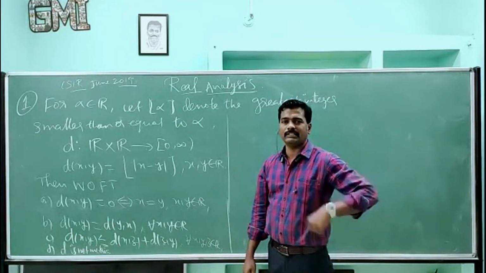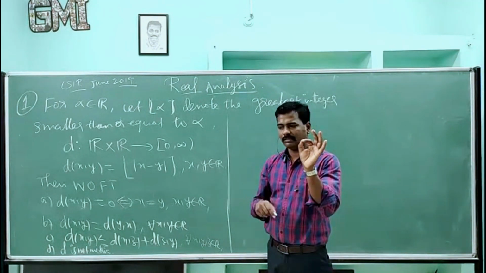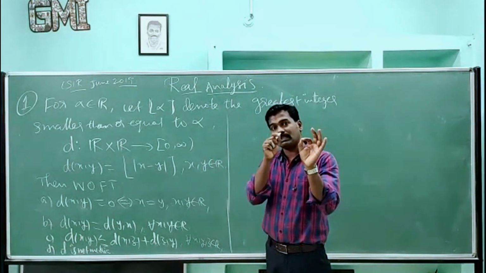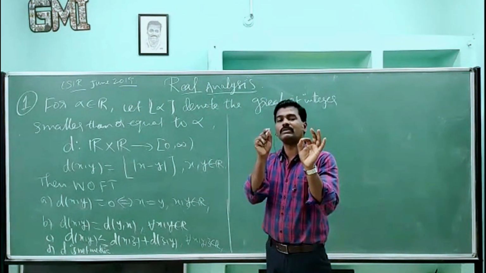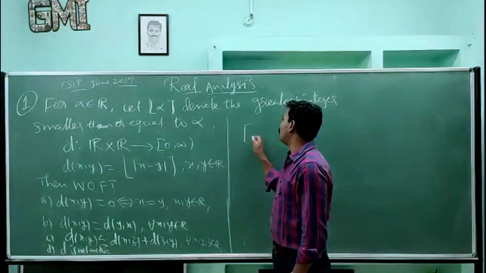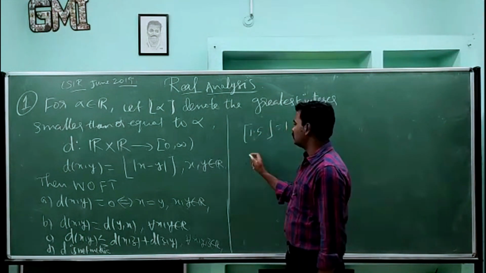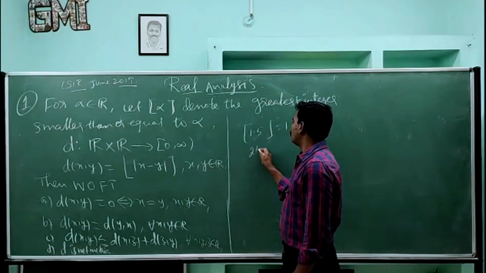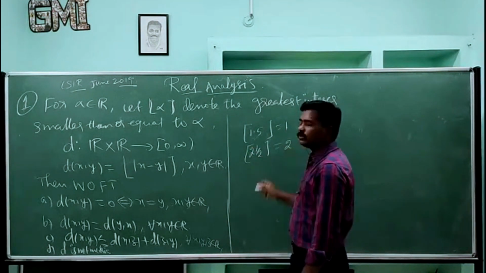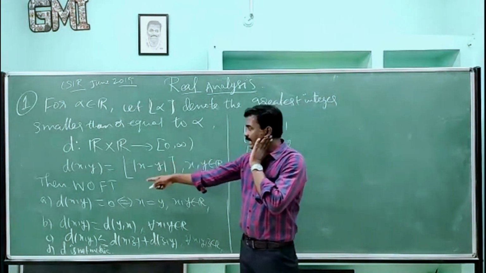Suppose there is a number k. The greatest integer of k means we have to find an integer which is less than or equal to that number. For example, 1.5: what is the greatest integer? 1. 2.5: what is the greatest integer? Just 2. Like that, right? Okay, anyway, fine. That is the given.